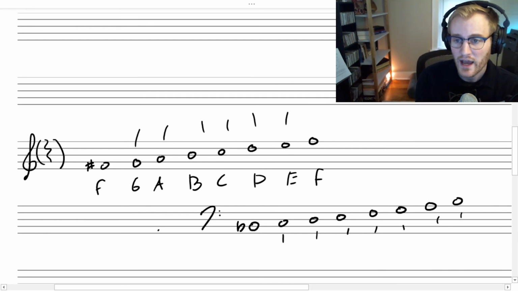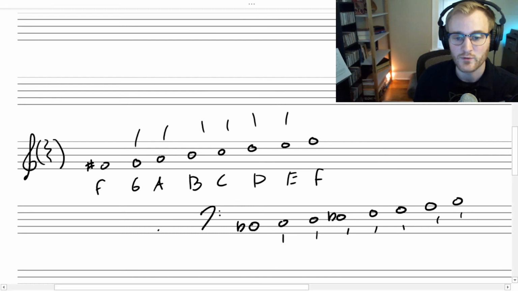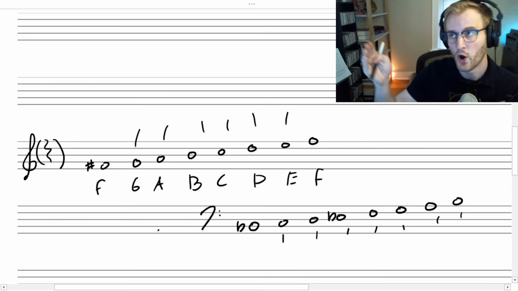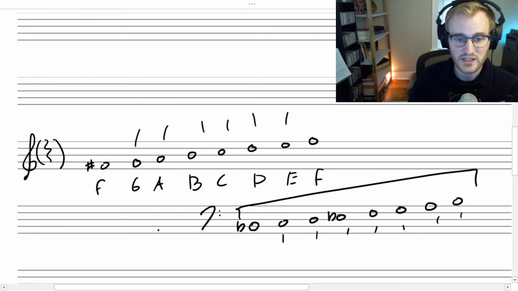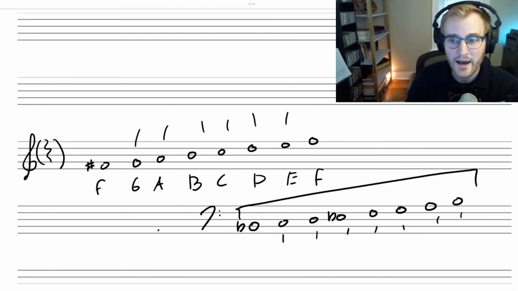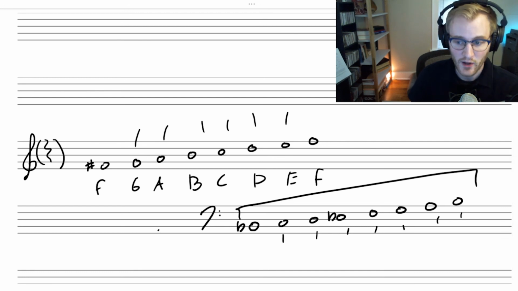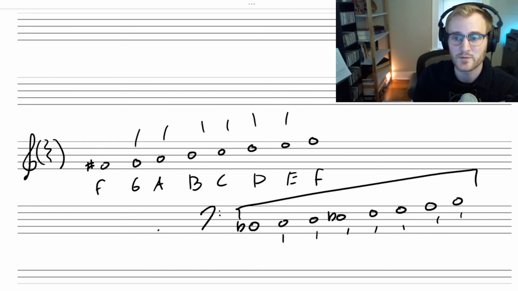Yes, we will have to apply more flats or sharps to make this the proper tetrachord pattern. In this case, we are missing an E flat, and if we do that, we now get the whole, whole, half, whole, whole, whole, half pattern to create a major scale. But just as when we're starting on F sharp or C or D or B flat, I have one of every letter of the alphabet represented. And that's a really great way to make sure you are writing your scales correctly and getting a good concept grasped of what it means to have a major scale. It will always include one of each letter.